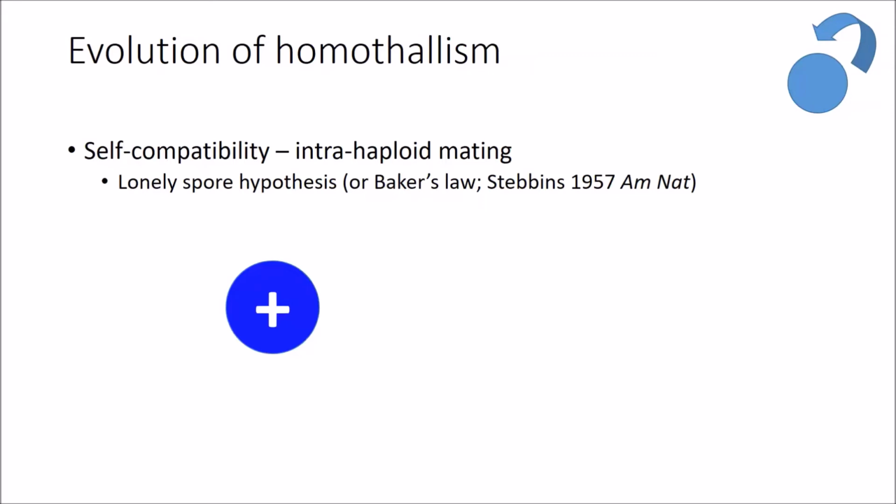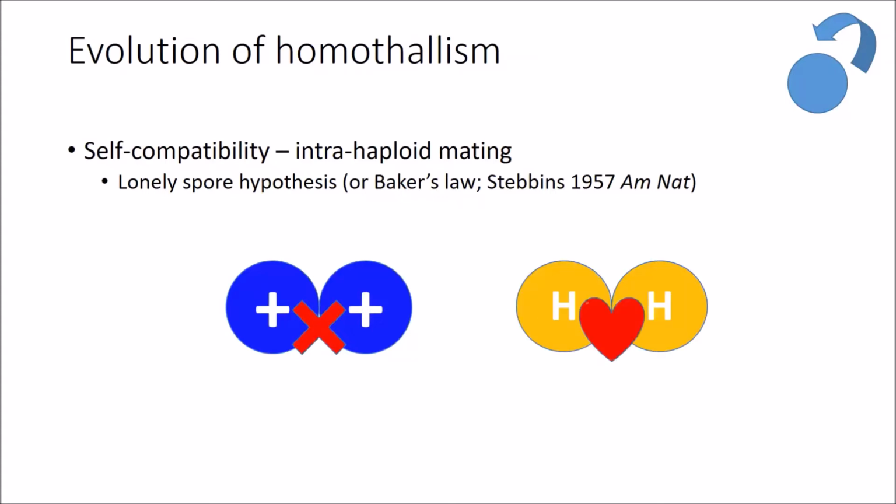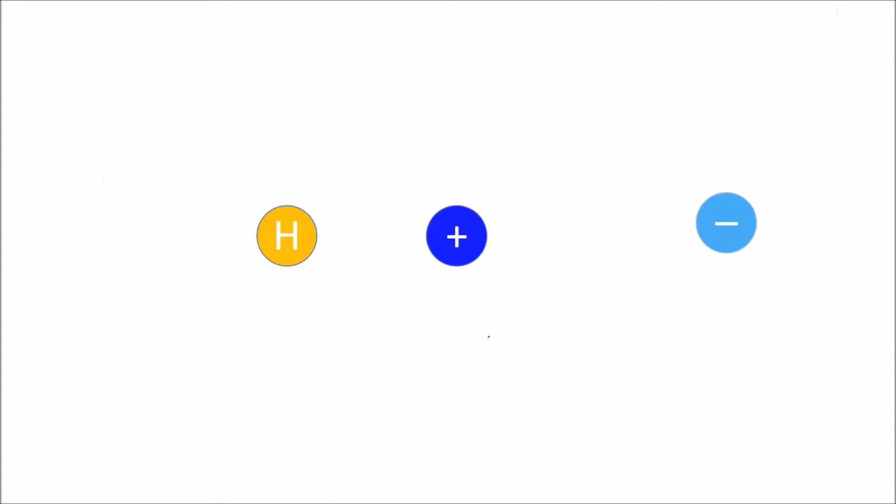You can imagine if you have a single haploid cell, let's say it's a plus cell. If this cell divides asexually, we now have two cells, but these two cells are now not able to mate with each other. If you have a homothallic strain, it is able to mate with everybody, so also with a direct descendant of itself. This is the case if we have a single individual, but also if we have multiple individuals in a certain locality, this will still be of importance. Homothallism will still be beneficial.